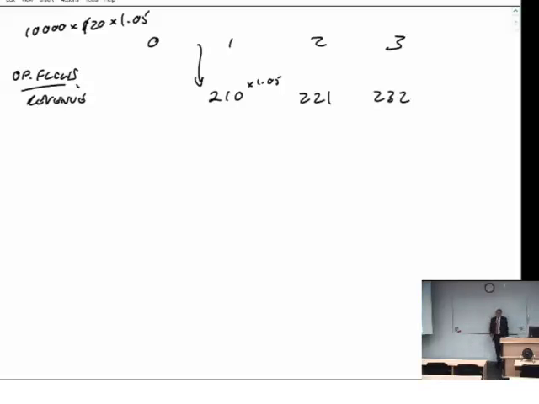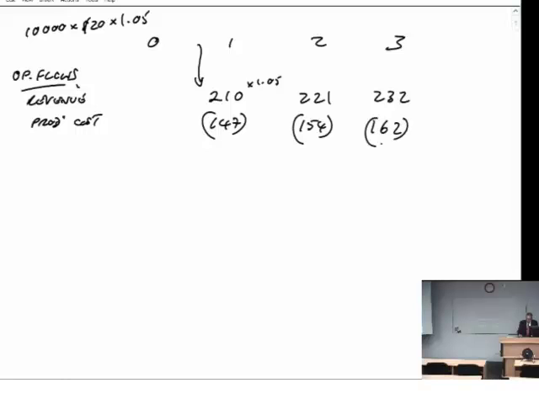And similarly, with all the operating flows, the only other one here is the production cost. Here, $14 a unit. Again, it's at current prices. Again, it's inflating at 5%. And so I don't think I need to show workings. 10,000 at 14, 140, times 1.05. Check me, but I think it's 147 at time 1. And then again, increase by 5% a year. I get 154, 162. But please check me, please.